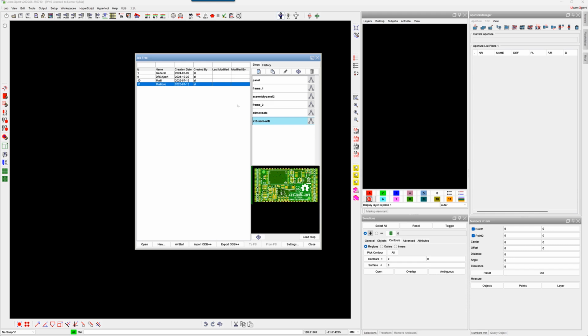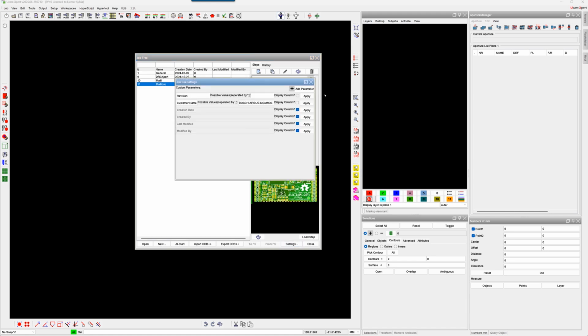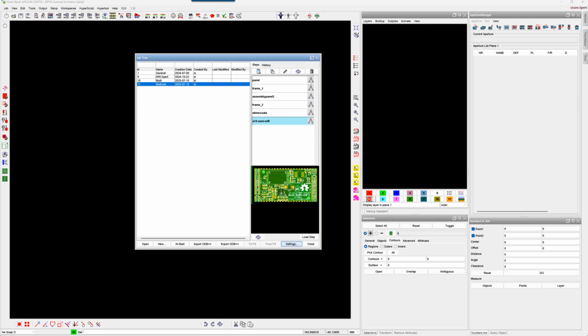I think that shows quite nicely what Job Tree Local can do for you. The settings are quite easy. I decide what is displayed, what I would like to see, and I can create, for example, a comma-separated list of customers to use. That was it for the Job Tree Local.